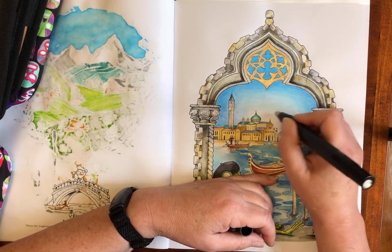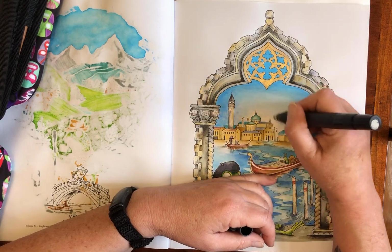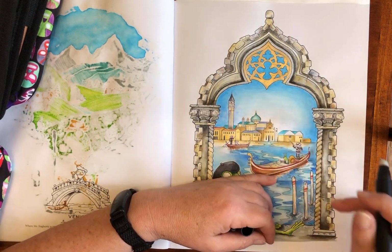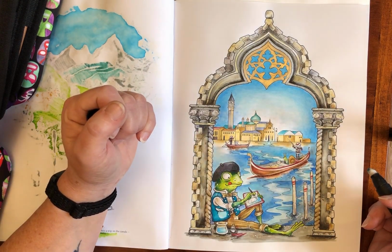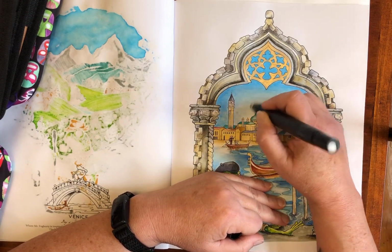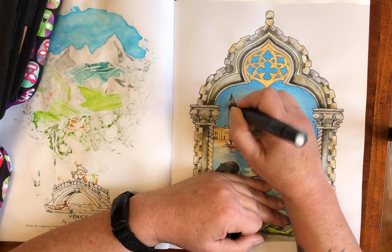And I'm just leaving a little bit of white paper here because I don't know really why I'm doing it, but visually I quite like the look of that sort of lighter area in the centre because it's bringing the eye into that area and making you look at the buildings. Real life, obviously the sky would never look like that.